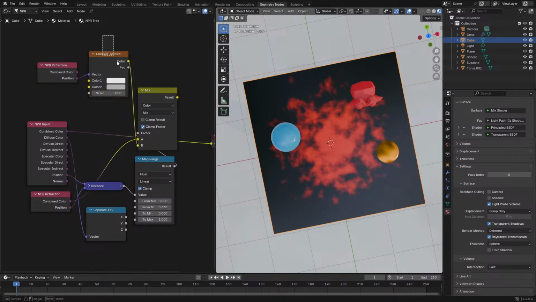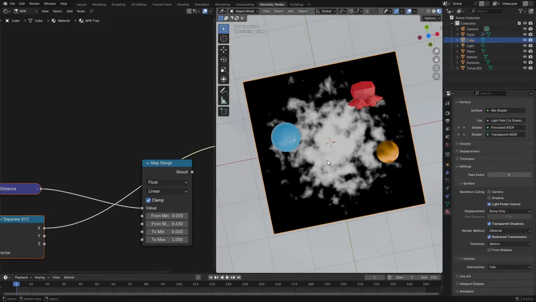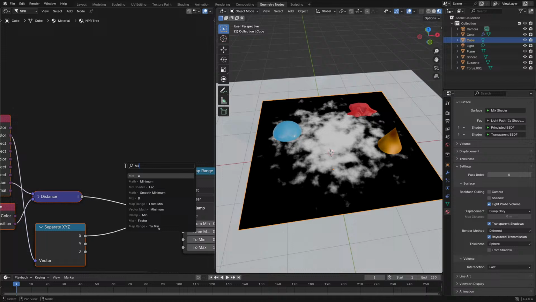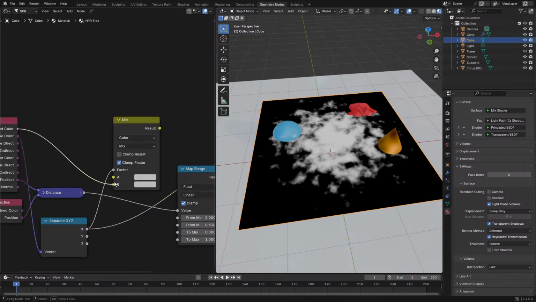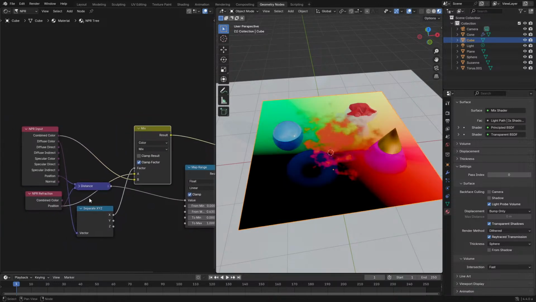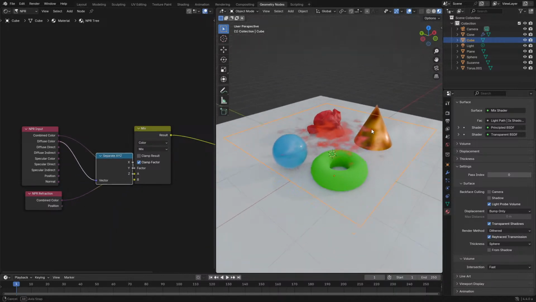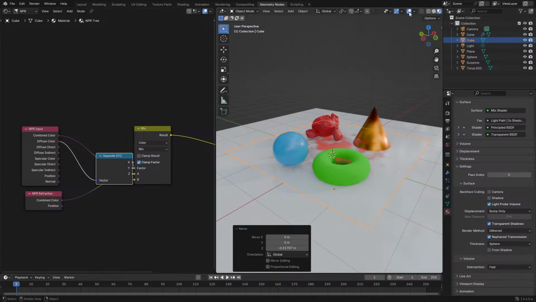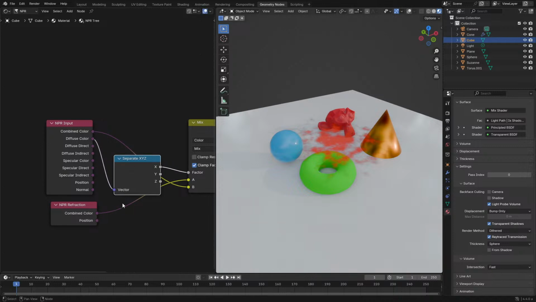Okay, so we have that. Let me just delete all of you. Let's take a look at the X gradient. There we go. So we can use that to mix between different colors, or different images in this case. So we'll switch between the regular image and then that image. Or no, the combined color image. There we go. And here we can see we have a very hacky... Well, no, that just looks like transparency. I am forgetting how decals are made. I should have looked that up. If I take the position, and then... Wait a minute.